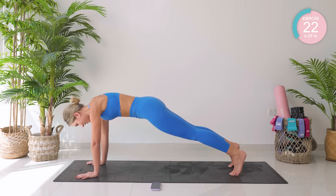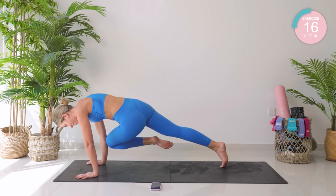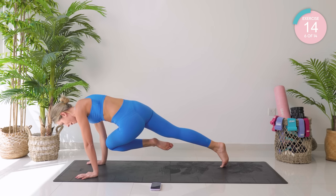You're gonna hop with the left leg this time, come across the body. Hold 10 seconds.